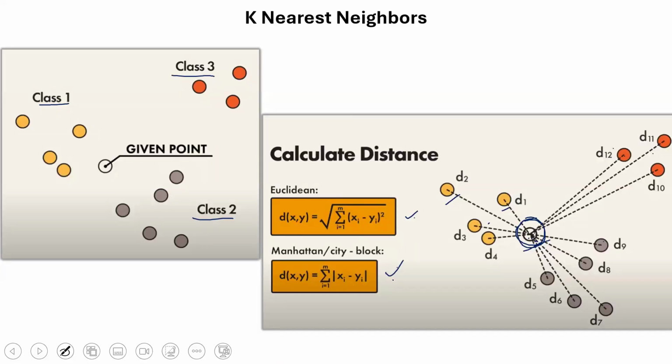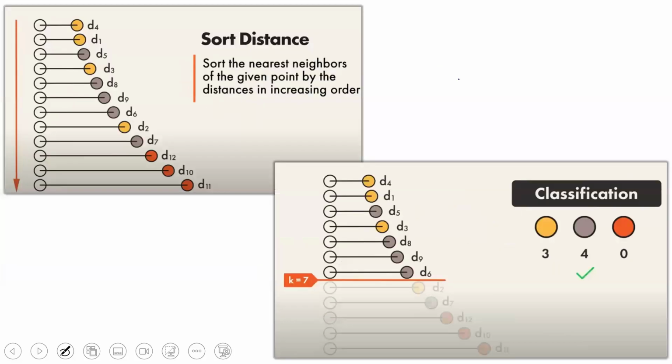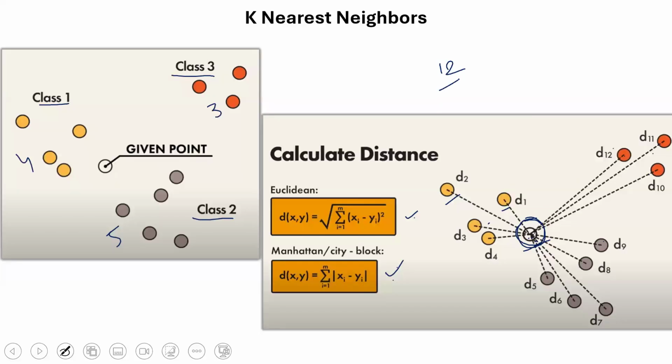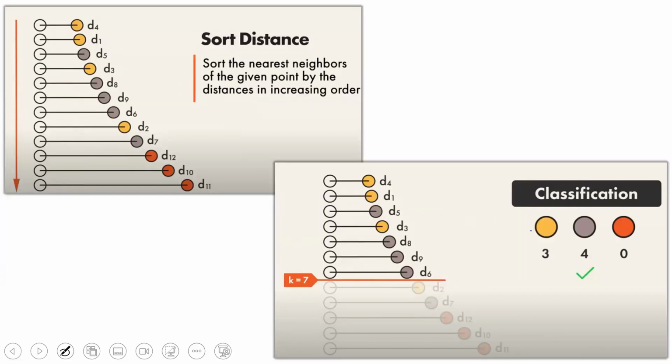So in the data set, we have around 11 data points, right? Here there are 5 data points, here we have 4, and here we have 3. Well, we have around 12 data points here, right? So now, for all these 12 data points, we are going to calculate the distance from this point, and we then sort the distances in an increasing order.